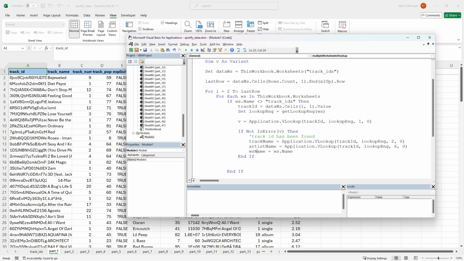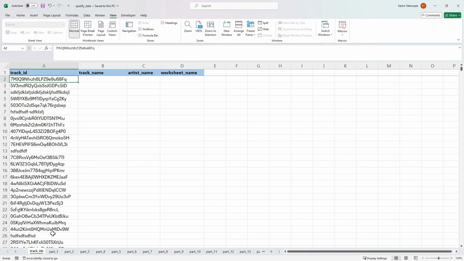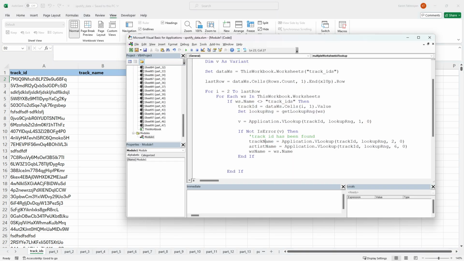And now we need to paste these values on the relevant row here. Here, here, and here. That's why I said that I probably don't need those 3 variables, but I think it's more understandable what I'm doing. So in this case, I'll write here that data WS cells on row I and column 2 value equals track name.